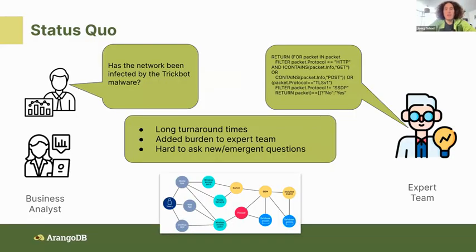And so right now the status quo is there might be an expert team. They really understand the underlying graphs and the underlying technology. So if a business analyst comes with a new request or a new area they have to investigate, those technical experts either build a new dashboard or they translate it into a query they can give to the business analyst. Challenges with that are obviously we have long turnaround times.